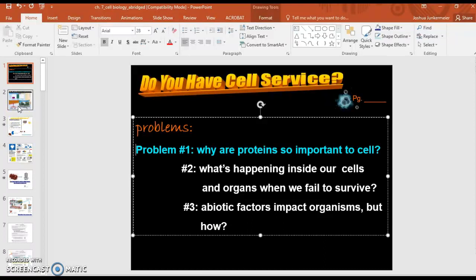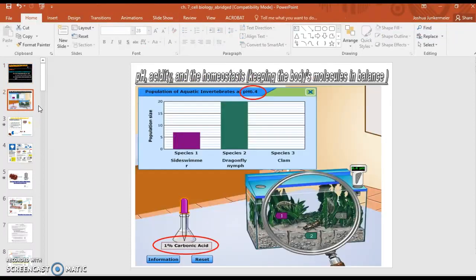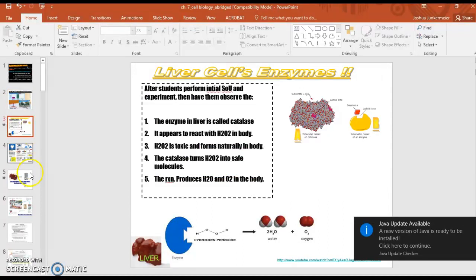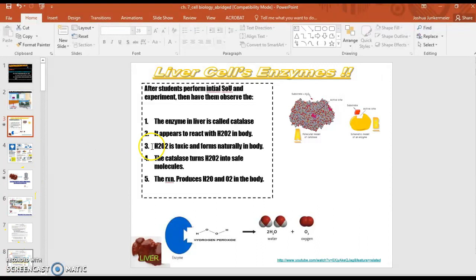All right, we're going to move through these other slides a little faster just because we've already dealt with them. We've learned that acidity can in fact impact the survival and health of organisms. We've studied the liver. We've learned that the liver removes toxic chemicals that can be found in the body, such as hydrogen peroxide. We know that the liver contains, or the liver cells contain, a special enzyme called catalase. And this enzyme catalase takes hydrogen peroxide, this toxic substance in the body, and assists in a reaction that makes water and oxygen, things that are non-harmful or helpful to your body.